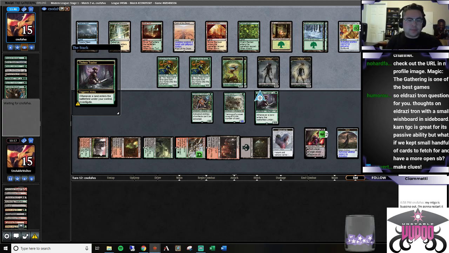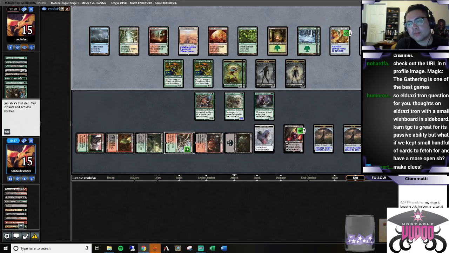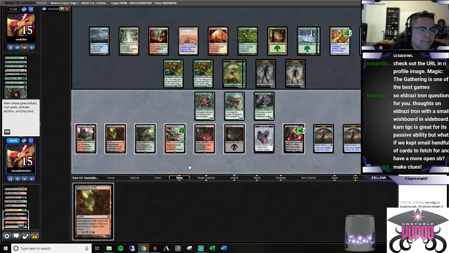Opponent's MTGO is having some issues, so they're going to quickly restart their client. Alrighty, so I'm going to update our thing. So we got Jund, Humans, and E-tron up for tonight. We'll update that. Looks like the opponent's back.